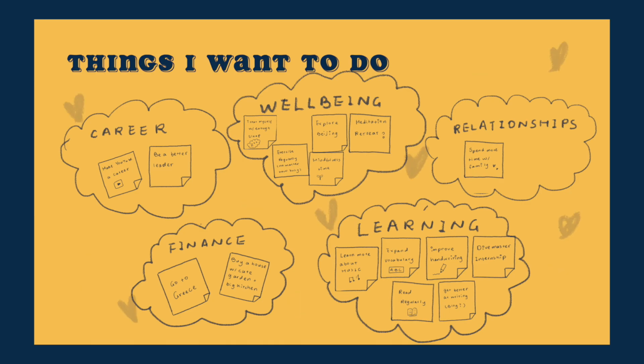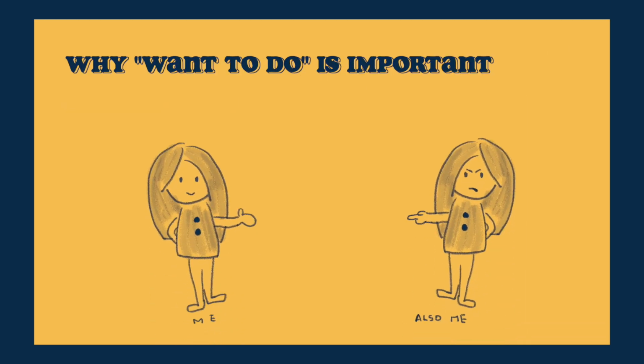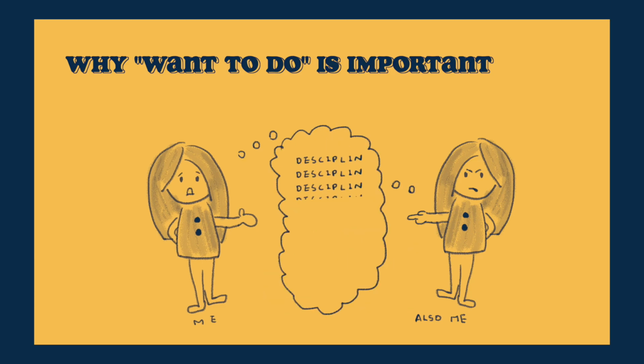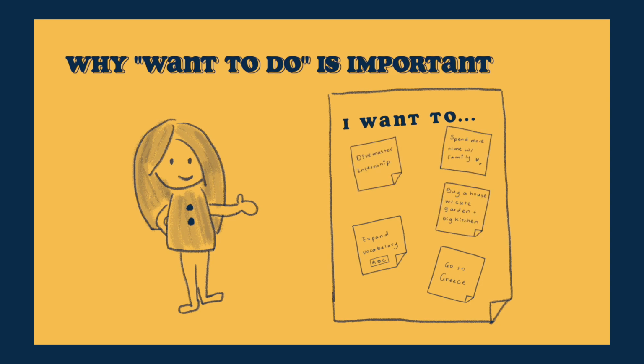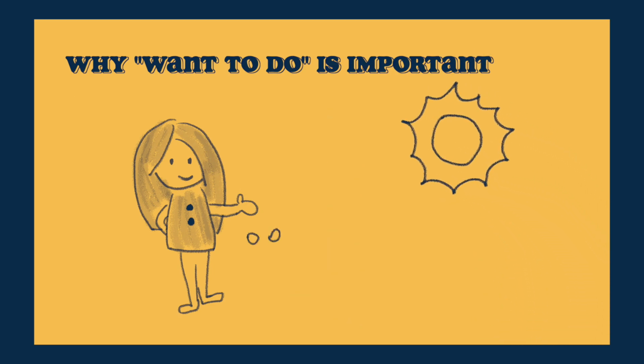I think this bottom-up goal setting process is ultimately an act of kindness to myself, because for the longest time I have set goals as directives to push myself to do things I quote-unquote should do, even if I didn't want to do them. And I was so deeply conditioned by this need to discipline myself that I never bothered to ask why I should do those things that I make myself do. But once my goals come from things I actually want to do, I no longer feel the dread of forcing myself to do things and actually wake up every day just super excited to work. Never thought I'd live to see that day, I must say.